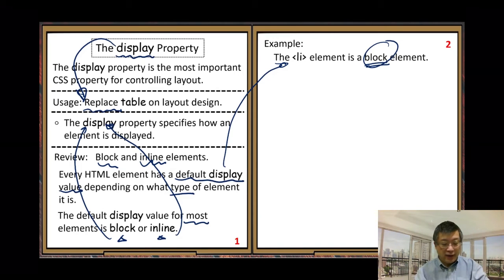But because it's a default, we can change that, right? We can treat default as the initial value, the first value, but people can change that to a different value. Here, for this li tag name selector, inside it we define the display property.